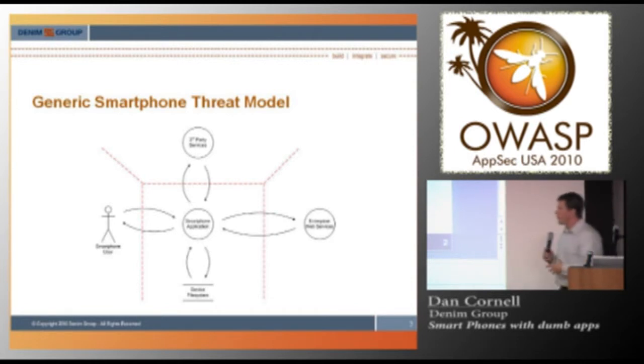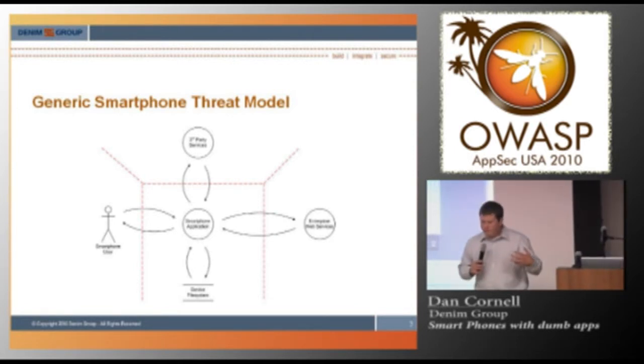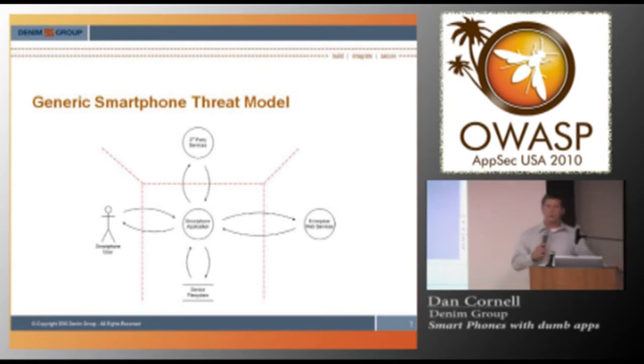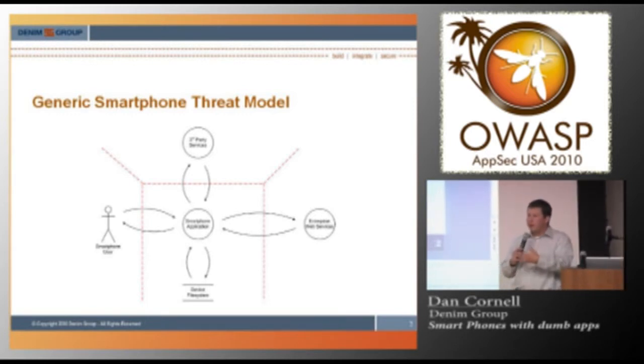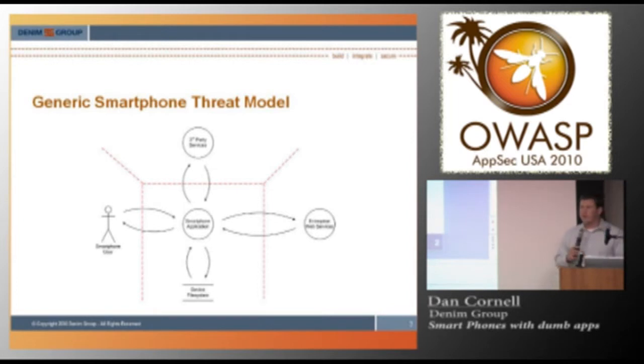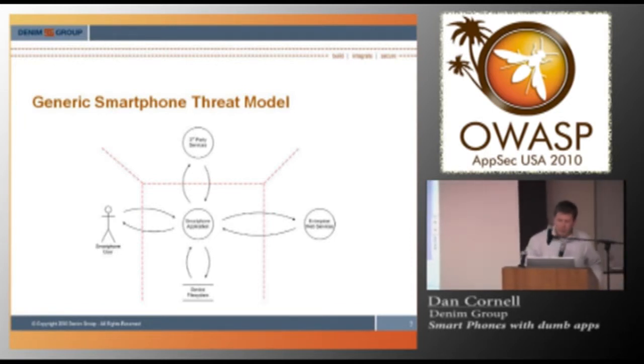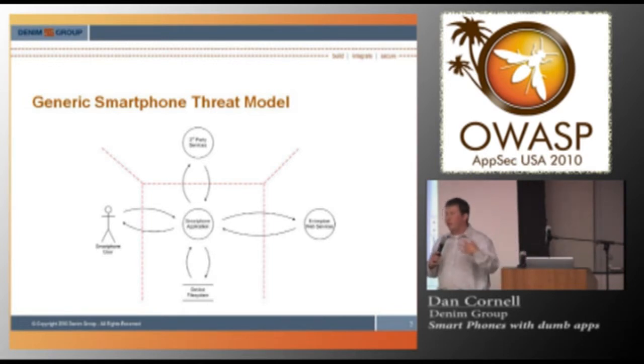But most of the organizations that we talk to have accepted the risk. They've said, we know that our customers are going to be using iPhone. We know that our customers are going to be using Android phones, and we've got a business case that says we need to provide them with an application. So the security of the platform is not something you're making a go/no-go decision on. The decision's typically made: we've got to come out with an app for this platform. And so the focus is more on the security of their customers.